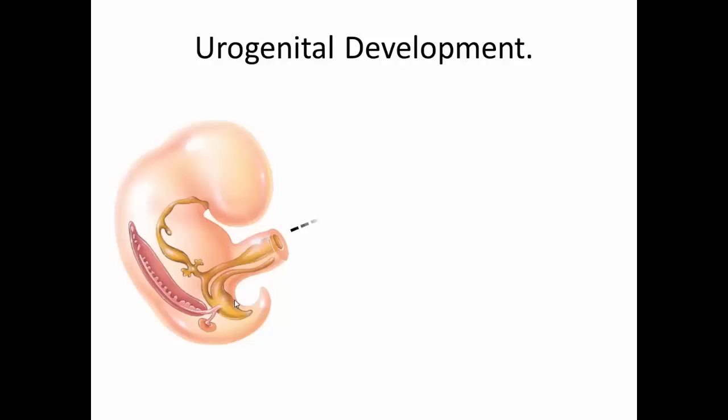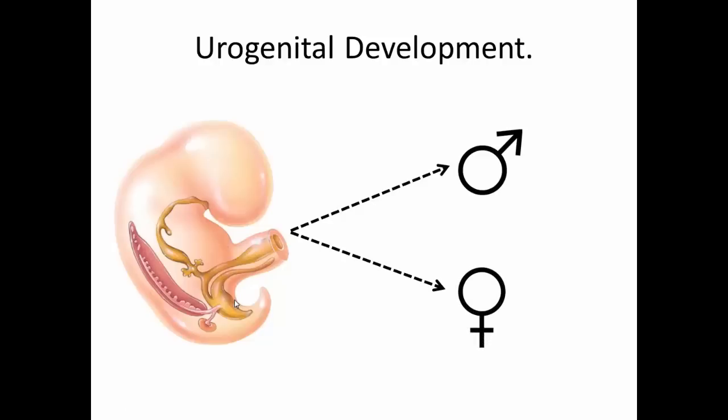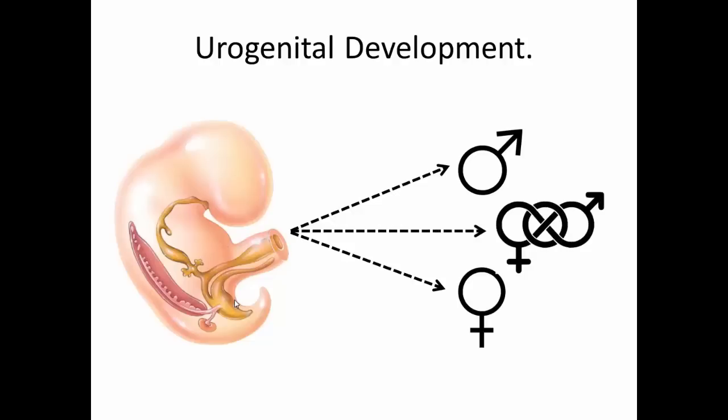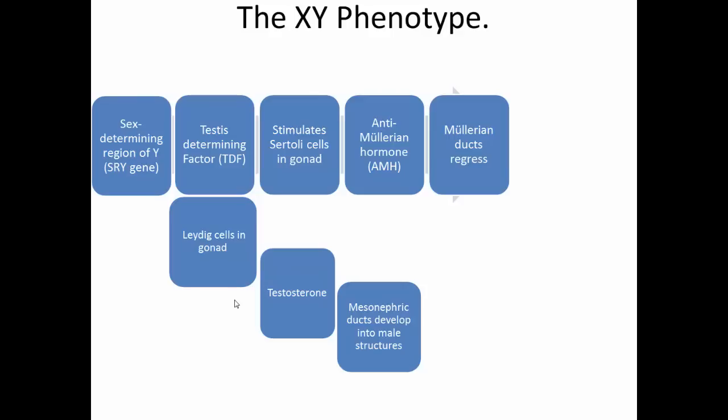So if we have chromosomes that are X and Y, we often end up with what we would say is the male phenotype. If we have two X's, then we're going to end up with the female phenotype. But in reality, if you remember how I discussed the different types of sex, we sort of end up with something in between many times. And the reason for that is that there's so many definitions of sex, then perhaps we're going to end up with something intermediate. So if we just look at that XY phenotype, it's fairly interesting.